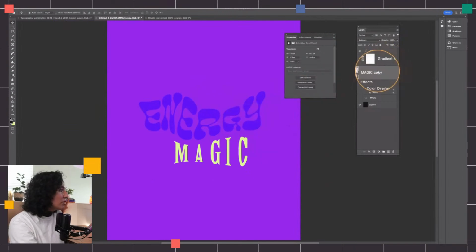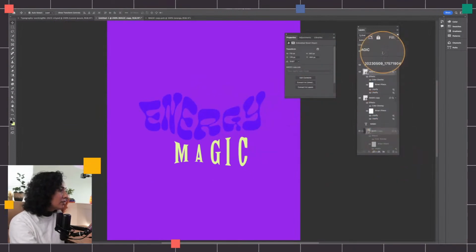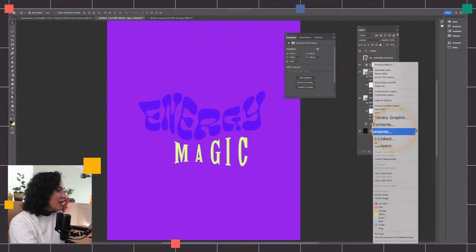All right, so let's repeat that effect that we created on the magic. I like this font a lot more. I think that tilt shift definitely needed to be explored better on this font choice. That's why it's so good to have those smart objects, because I was able to revisit my text choice and my font choice and modify it.